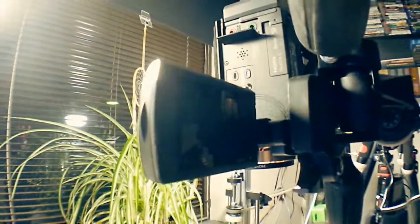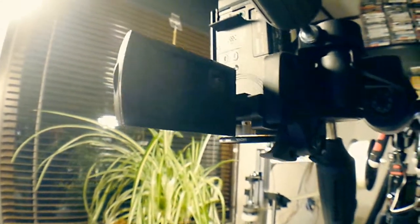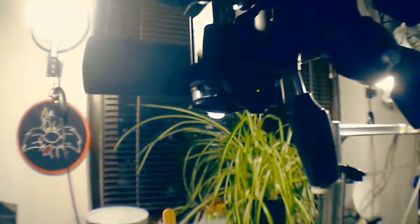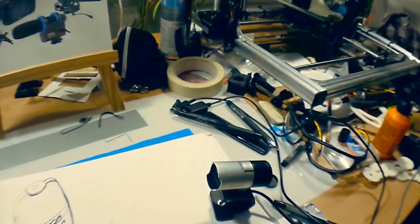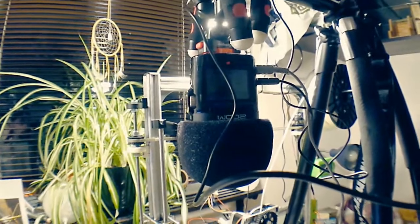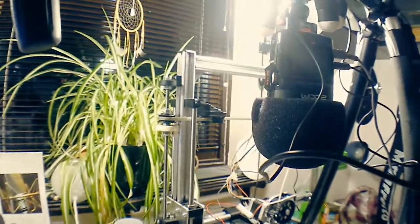The paper itself is recorded using a Sony Handycam. It used to be recorded by a Sony A55, but that only had about 6 minutes of recording, so I changed it. I usually record myself using this little camera right here. This is a Microsoft webcam. It doesn't seem to want to work today, so unfortunately you won't have the pleasure of watching my crotch for the next half hour. And this is the microphone that I am recording all the sound with, and also the thing we are going to try and change today.